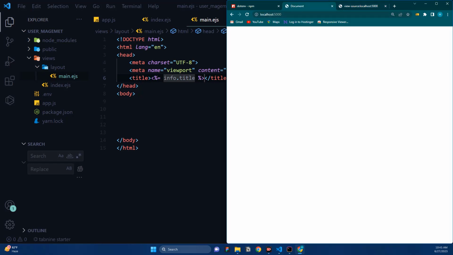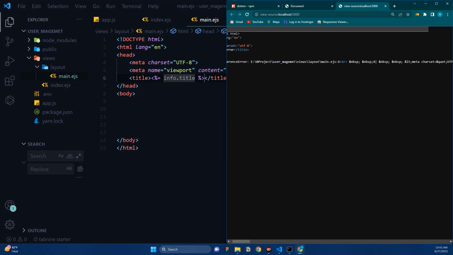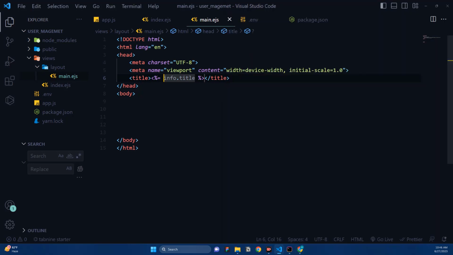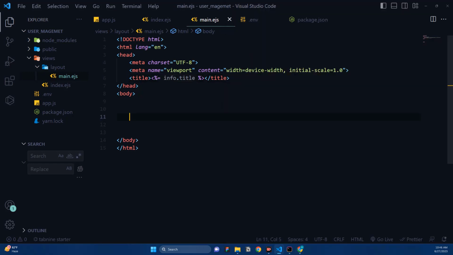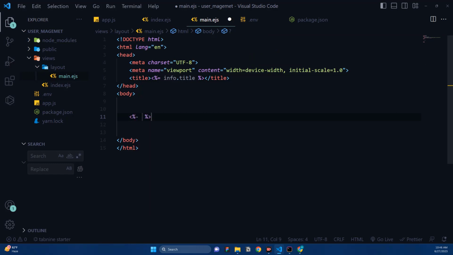So let's see what the error is that we are getting. The error is reference main.vue.js meta tag. Let me wrap this. Before this, it is going to add the body.